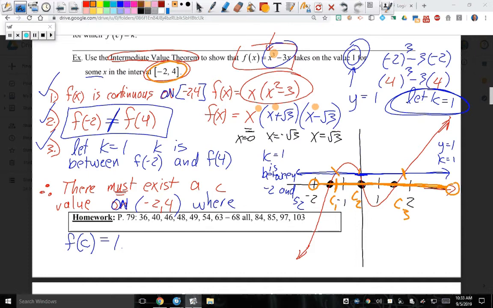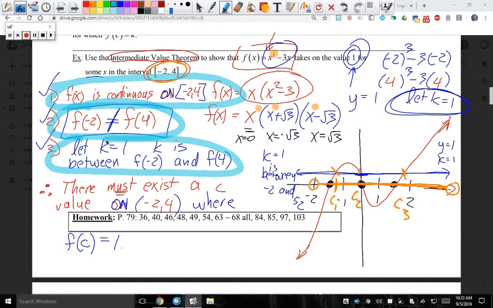Okay. So use the invariant to show f takes on the value k for some x. Now, what if I asked you to solve for that x? Right now, you would get points like this. You get 1 point for this, another for this, another for this, and with the k, there's another one.